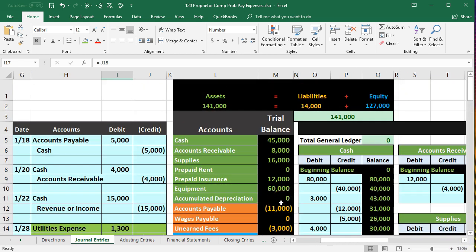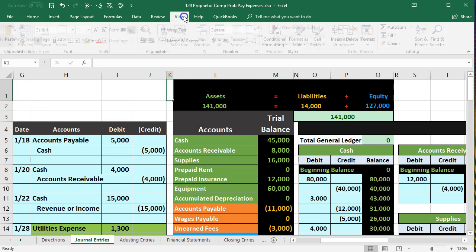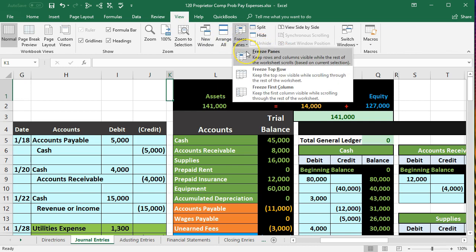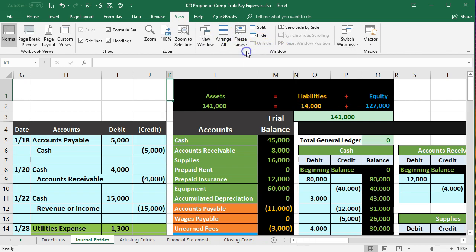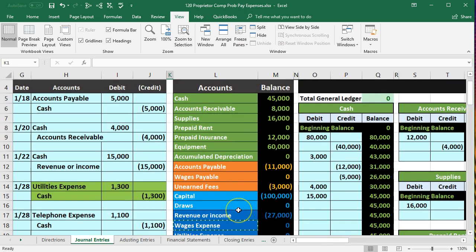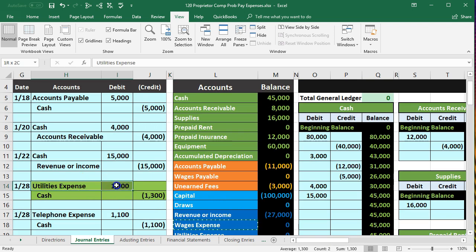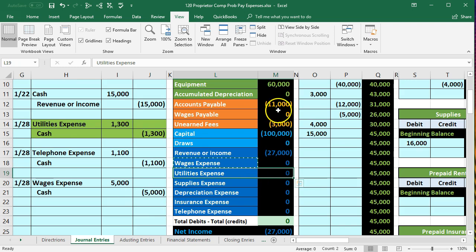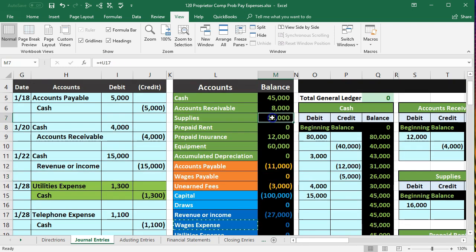All the way up top, we're gonna freeze the pane. So we've got column G flush. We're in cell K1. We're gonna go to the View tab, Windows group, freeze panes, and freeze the pane. So now when we go to the right, of course, G through J are now frozen. We're looking for utilities expense, and if we look at our trial balance, that's way down here. It's like our third expense account. It's going to be the same order on the GL.